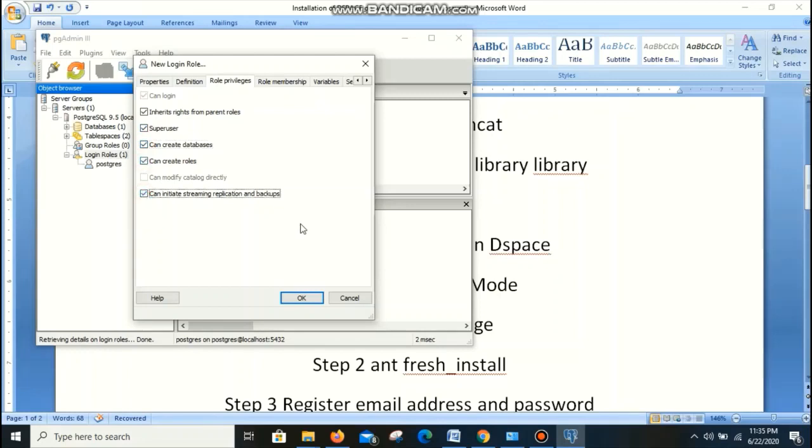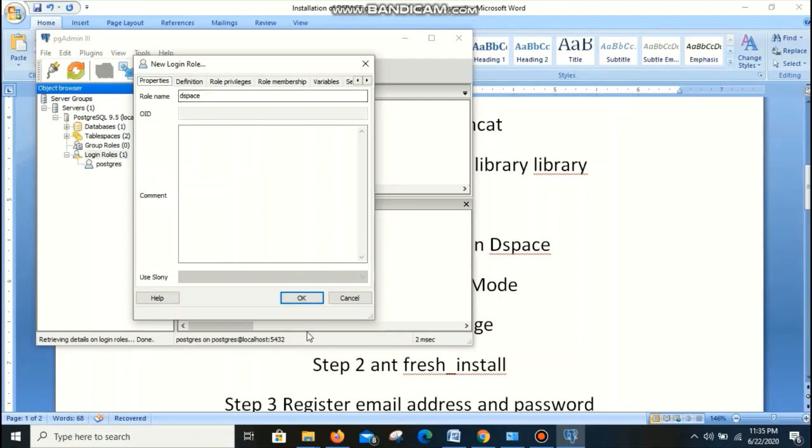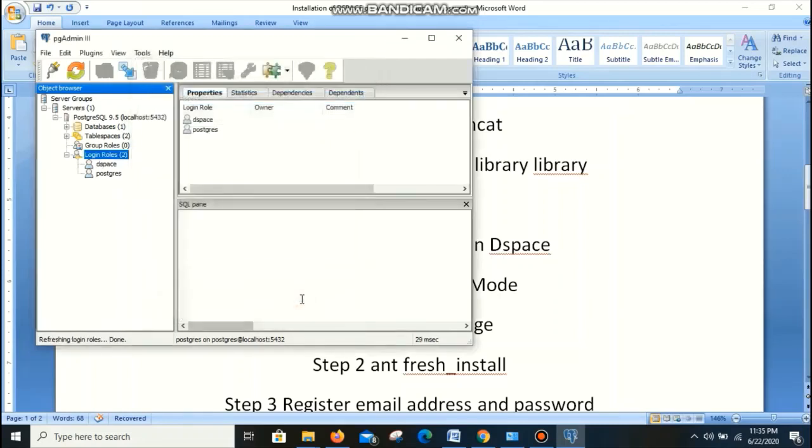I have created dspace, the dspace password and role privileges. That's finished, and this is one step.